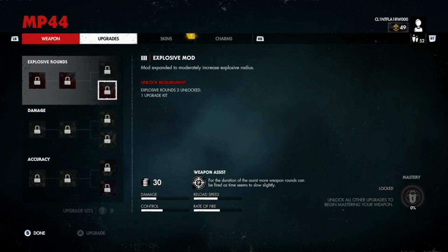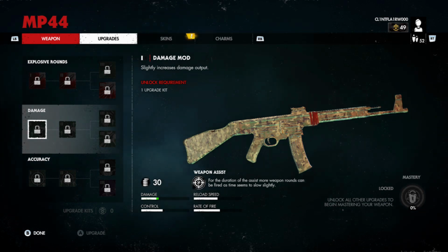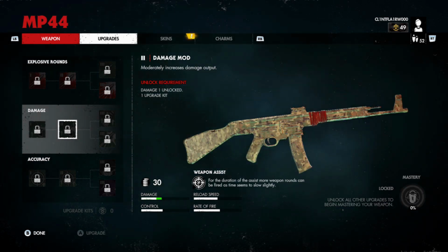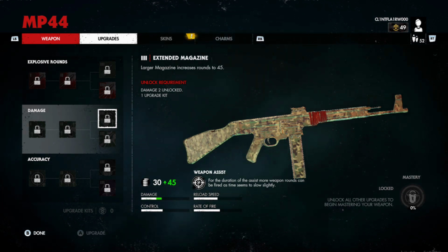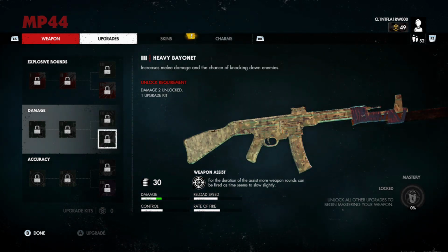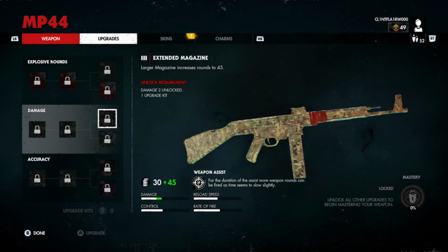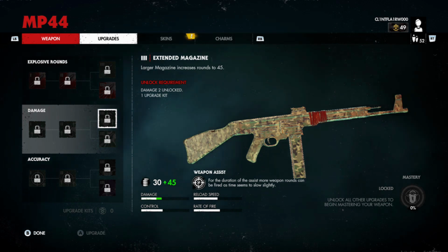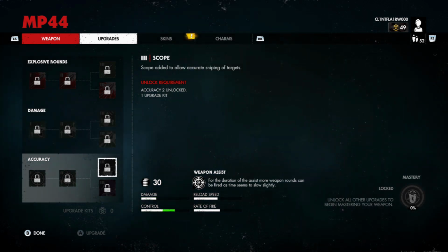That's what I'm going to go down when I set this up. Now, damage is the second option, so I'm going to get a slightly increased damage mod, and then a moderately increased damage mod, and then the extended magazine to 45, or the heavy bayonet, which increases melee damage and the chance of knocking down enemies. I like the extended magazine because I'd rather have more of the mag, because that's more DPS. So that's the option I'll go down on this setup.